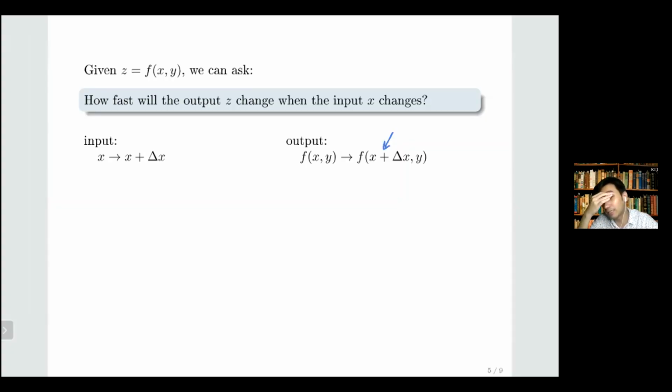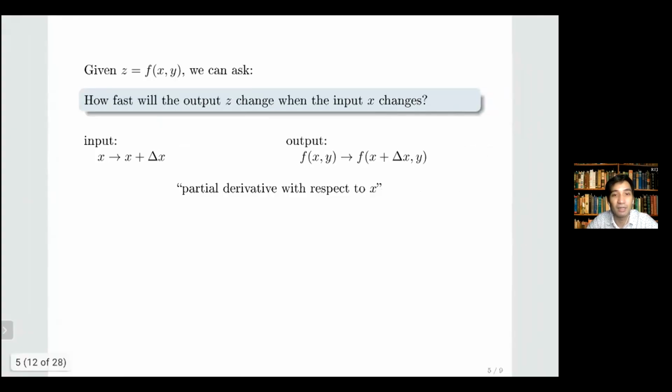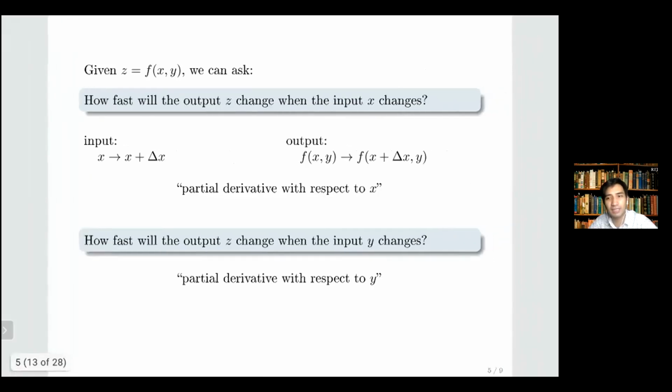Okay. And when you do that, the corresponding expression or corresponding notion that you will get is something like a derivative. But ang tawag natin ngayon dun ay partial derivative lang. Partial derivative with respect to x. Kasi hindi kompleto yung information. Eh. We have somehow ignored the variable y. Okay. Kaya partial lang. Partial derivative with respect to x. There's of course a similar question kapag ang tinignan natin ay yung change in output as the input y changes. So yun naman ang makukuha nating notion is the partial derivative with respect to y.